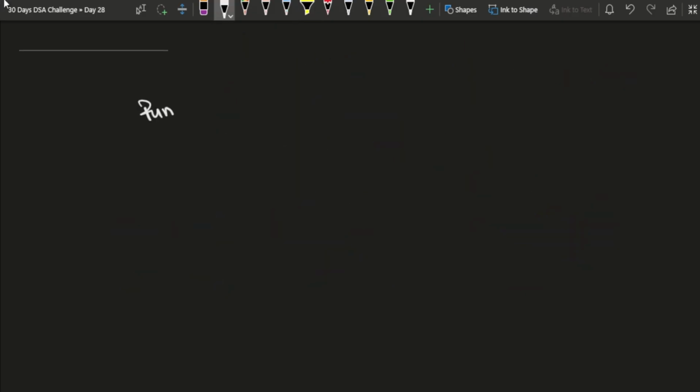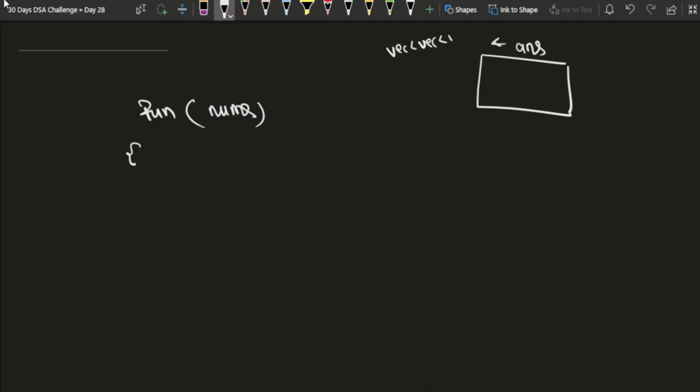Let's say that we are having a function, and inside this function, we are receiving our nums array, and we have to return all the possible combinations. So during our dry run, I have explained that we will have one variable named answer. You can name it something else as well. But this answer variable is going to be a vector of vector of int, and we need to return this answer at the end. Therefore, we will make a 2D vector, a vector of vector of int, and I will name it answer, and at the end, I will return my answer, correct?